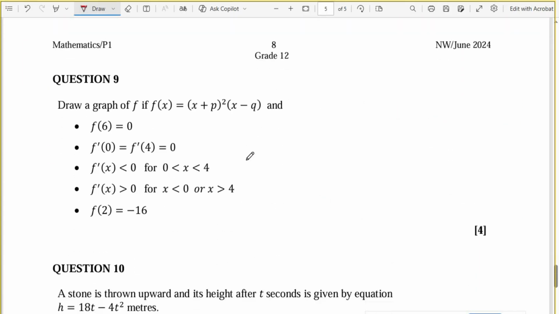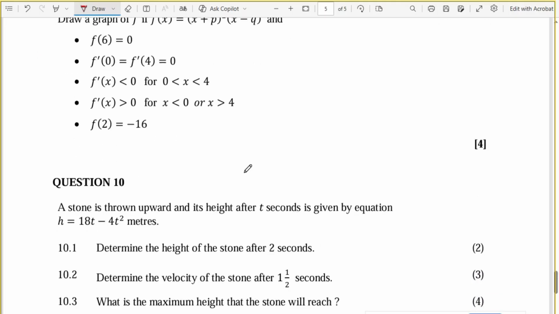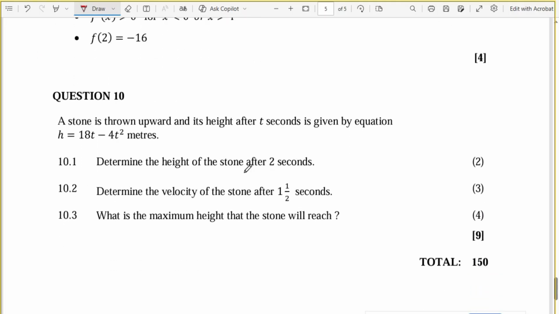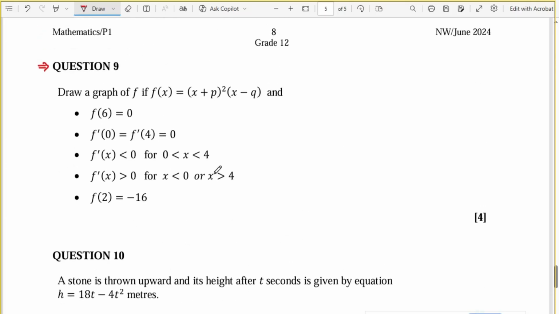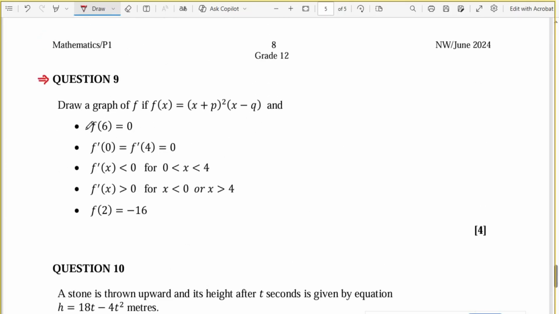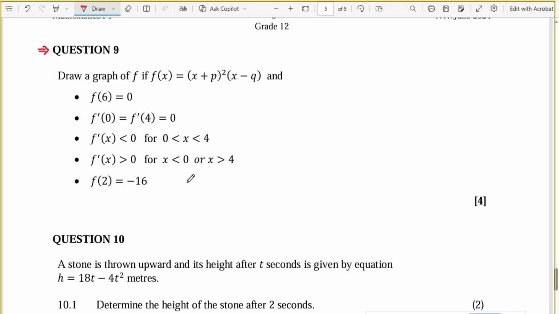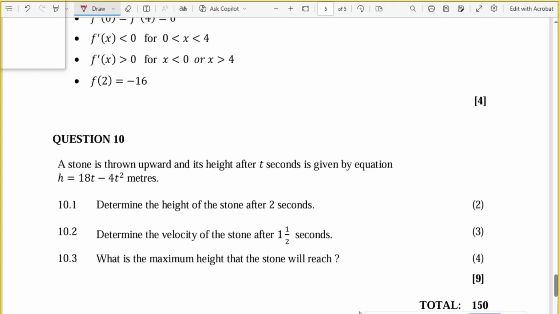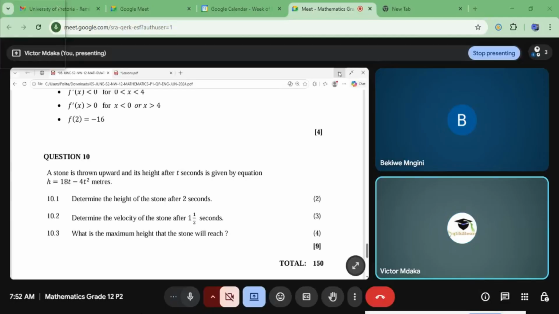Yes, sir. Right. You mind if we just skip this question 9 and then let's do the last question. Let me check how much time we have. Okay, we only have 8 minutes left. So this one, I'll teach you how to draw a graph if you are given this information. I'll do a recording and I'll send you the video for you to watch. So now I want us to use the last minutes.